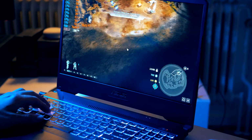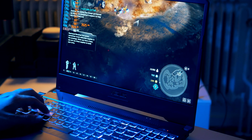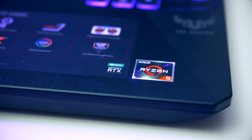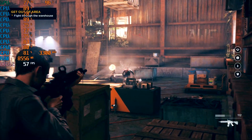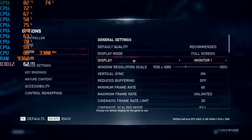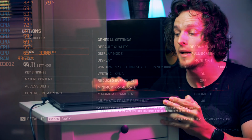And the mobile RTX 2060 uses the same Turing TU106 chip with the exact same core count and specifications as we find on the desktop variant, the only difference being the clock speeds, where the base and the turbo clock speeds have been reduced by about 200 to 300 MHz. And as we're about to witness in a second, the 2060 is able to max out many games at 1080p resolution with fairly good results.